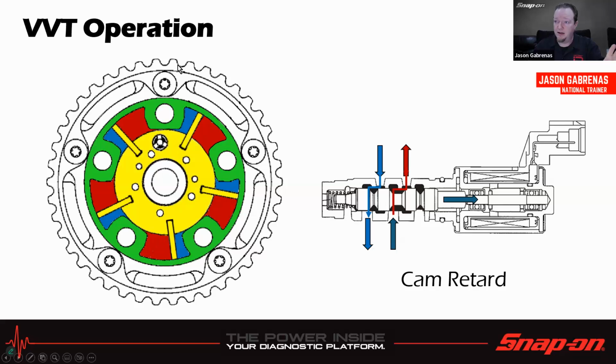Because if you think about it, this outer gear is going to pretty much stay the same. It's going to stay the same to keep the timing the same between the cams and the crank. It's the camshaft on the inside that is going to be moving kind of backwards and forwards, and it's hydraulically connected. The inside and the outside are hydraulically linked in that way with that pressure.